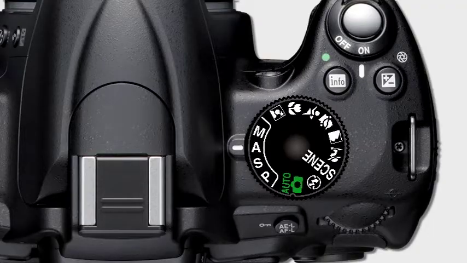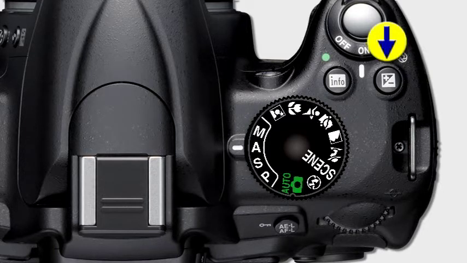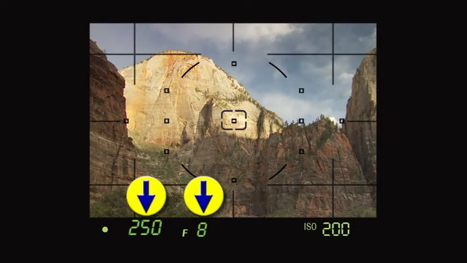It's up to you, as the photographer, to keep your eye on the exposure and then to fine-tune the camera as necessary. The D5000's exposure compensation function is by far the easiest way to manipulate the camera's exposure settings when you want to override them without having to switch to the manual exposure mode. First, aim the camera at the subject and observe the exposure settings. This f-stop and this shutter speed are what the camera thinks are the best settings.